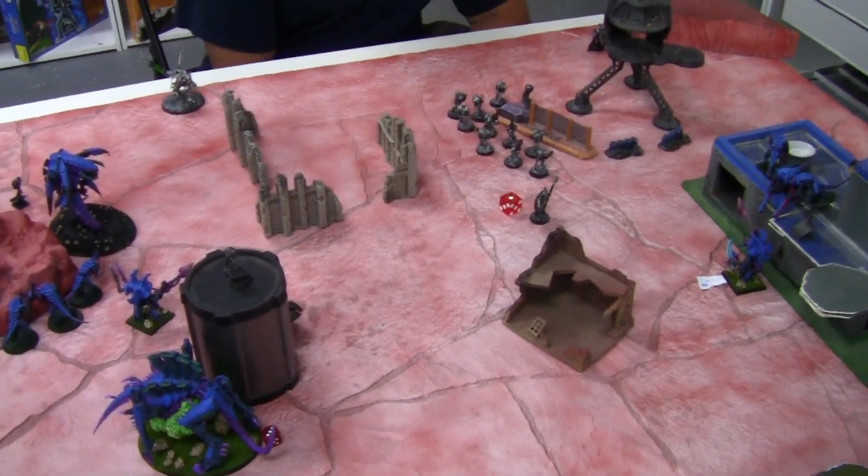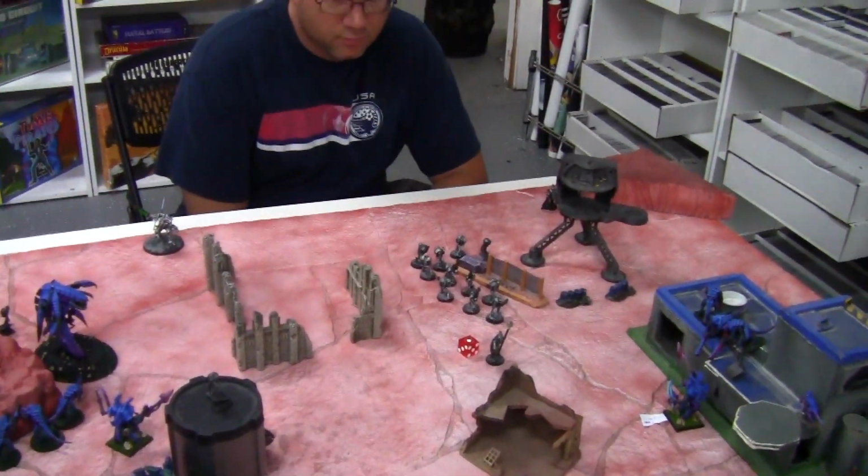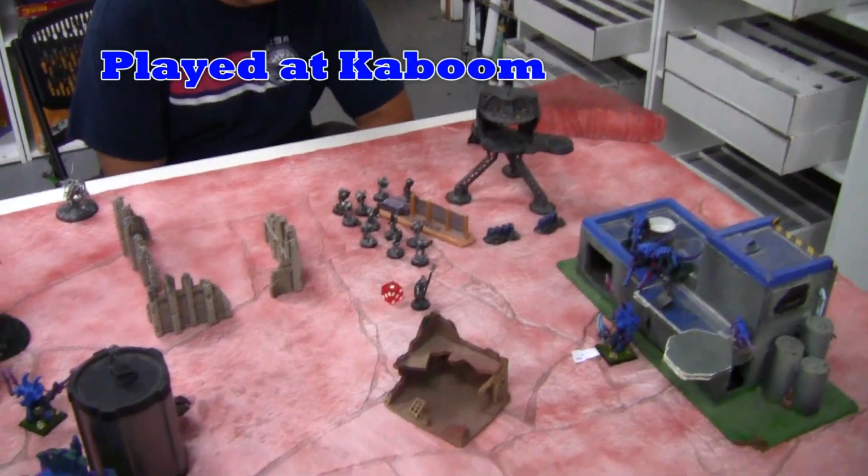At this point, the Tyranids definitely have an advantage in firepower and where they are on the board.